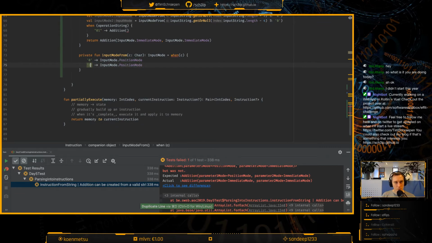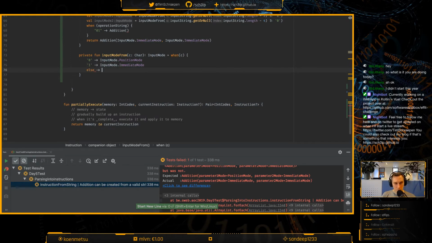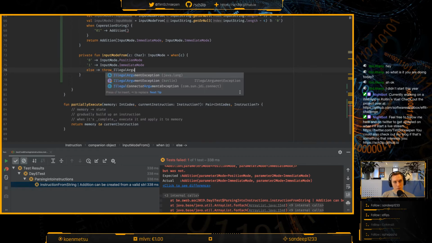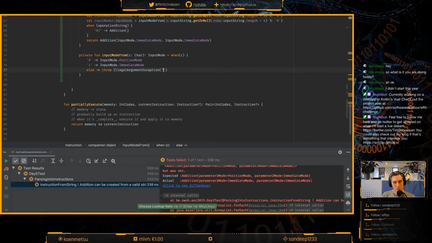If it's 1, return immediate mode. Else throw illegal argument exception. Could not parse into input mode. There we go.